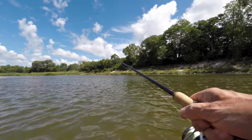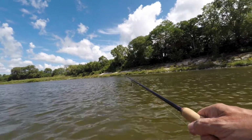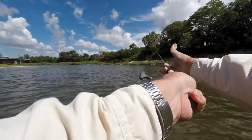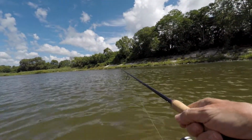Ooh, that was a fish. See, that's the problem with the long tail. I might have to chop this tail down for smallmouth. I think it would be fine for largemouth just the way it is, but I think for smallmouth I might have to reduce the tail length.